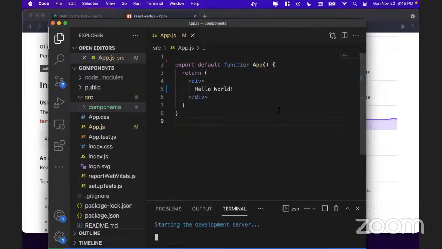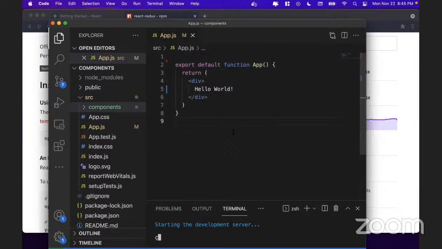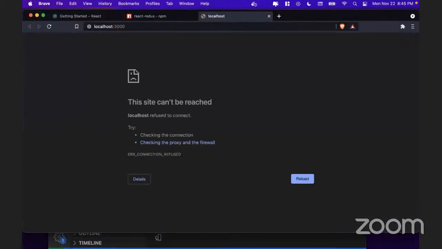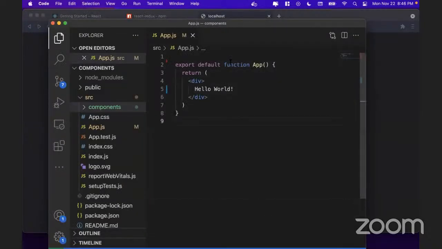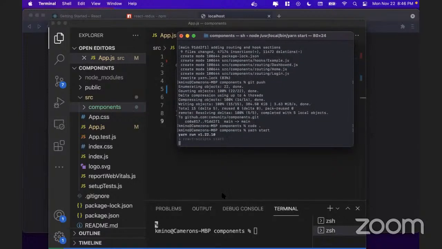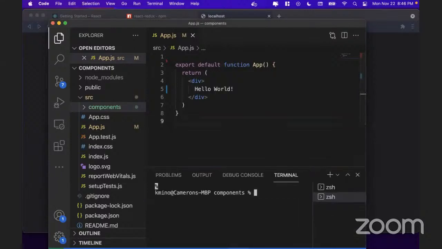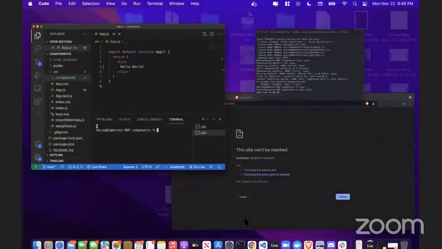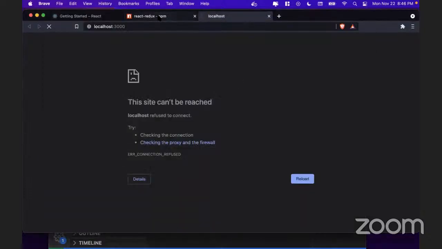Actually, let me do that from inside the terminal. Okay, it already started. Okay, no, it stopped. Great. I like to start the server from the terminal because it's easier to leave that up, and I can mess around with Git stuff inside of this VS Code terminal. That's normally my workflow, so that's why I stopped the server. This will pop up in a second.